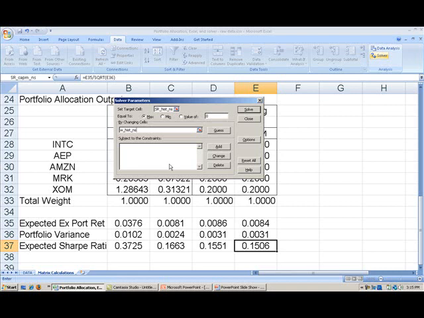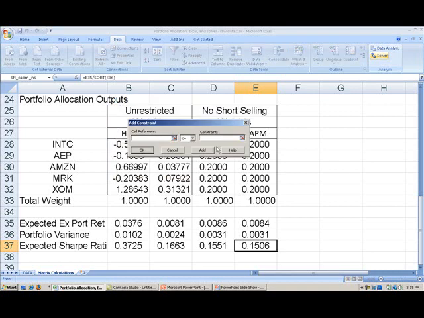Finally, we have to enter the constraints. And what do we know? We know that the weights must add up to 1. So we add a constraint, and the constraint is that sum W underscore hist, the sum of the weights, must be equal to 1.